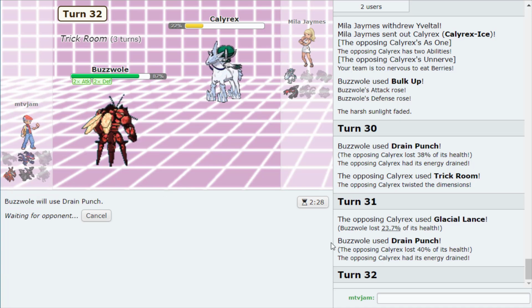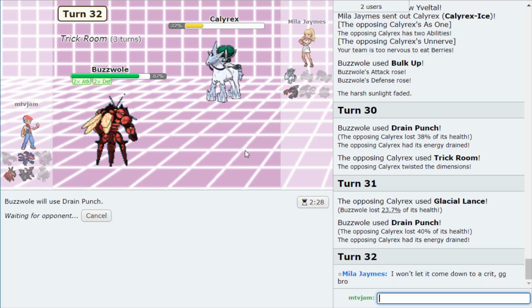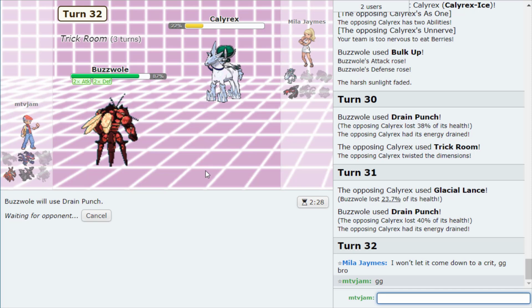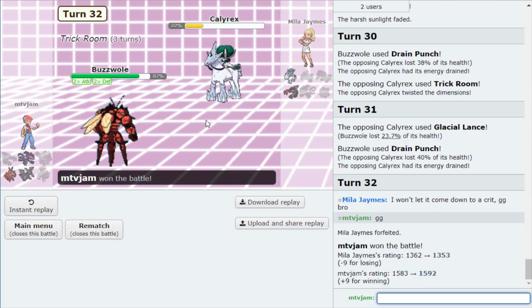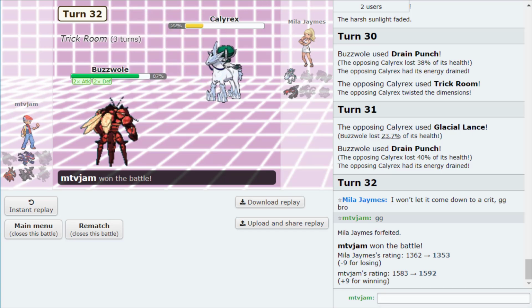I actually did not think I'd even have a chance in this game. I think my opponent allowed me back in. He could have closed me out. Never sack Zone there, then give up with Eternatus after the fact. GG. Which is crazy to think Glacial Lance is actually... I don't think even that crit Glacial Lance would kill a Buzzwole.